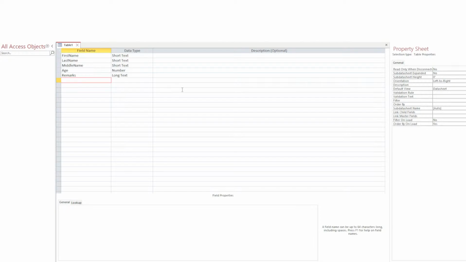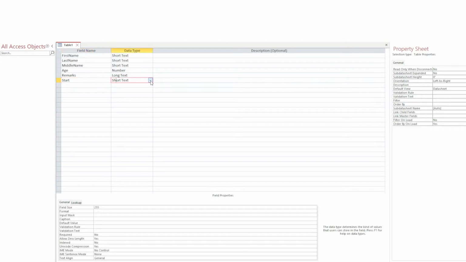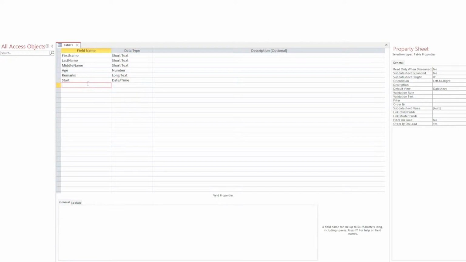So you could put a date, start date in here, and you cannot call the field just date because it will not allow it, because date is a reserved name. This also applies to name, you cannot call it name either because it's reserved, and it could hurt when you're writing code later on. So we have the start date, so this is going to be a date time.